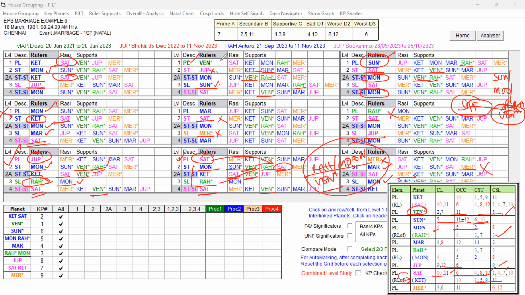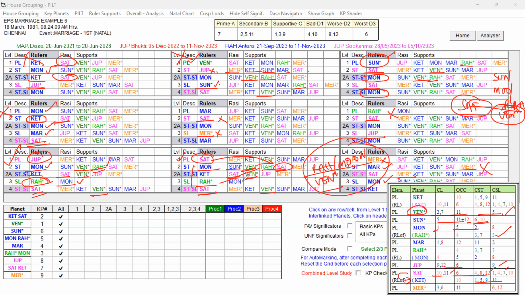So Venus is good on its own, but Venus cannot be strong enough to conduct the marriage during its Bhukti because star level planet and sublevel planet are not having the Venus, and also star level is having strong unfavorable signification in its mixed significator, and also having Mercury in its supports. It is not very strong. That way Venus is not good. So Ketu, because of this, not good. The only two planets in Sun Dasa, Jupiter and Saturn, are comparatively better.